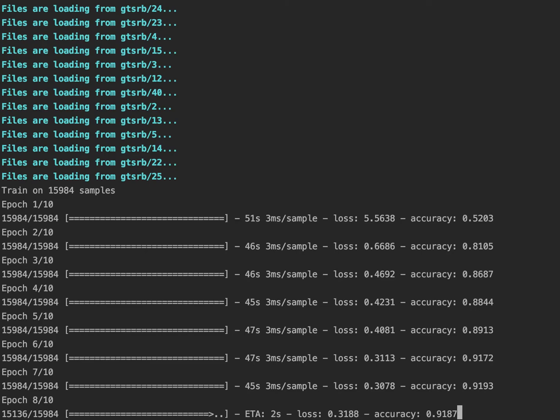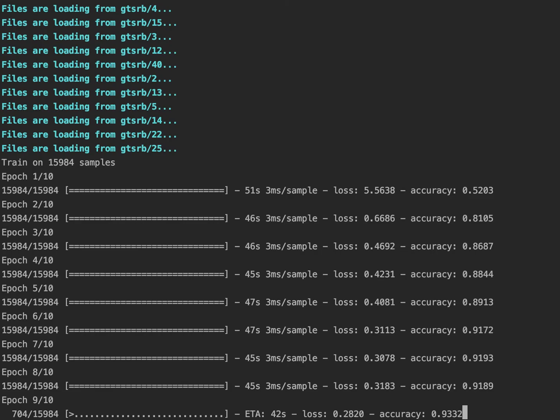Hopefully it goes a bit higher. It seems like the accuracy kind of dipped. Hopefully we can get it more accurate on Epoch 9. Of course, the more accurate a neural network is in the model, then the better it will function.